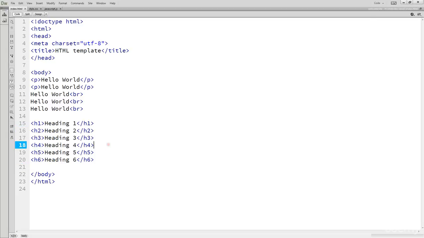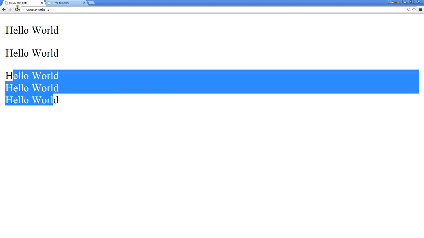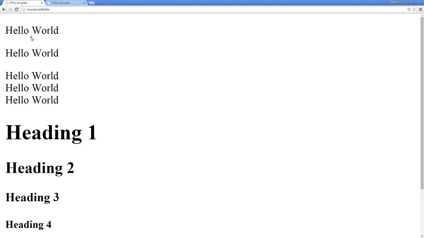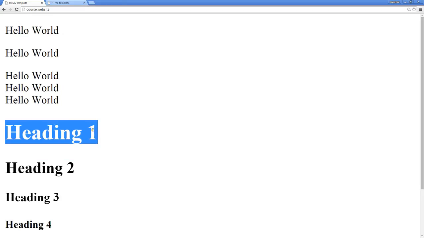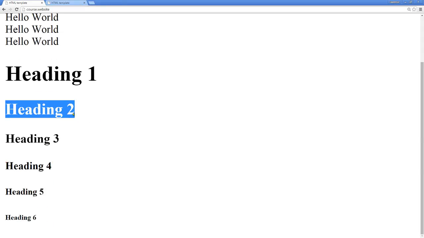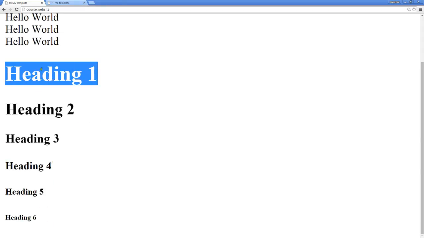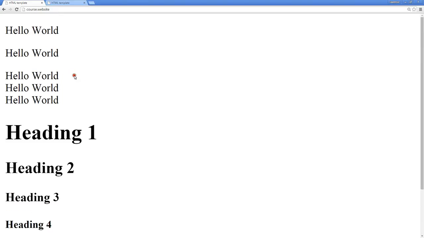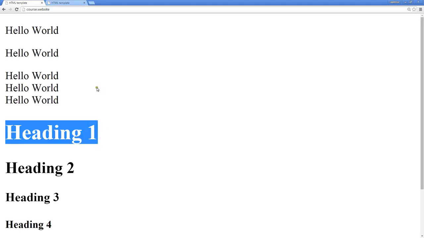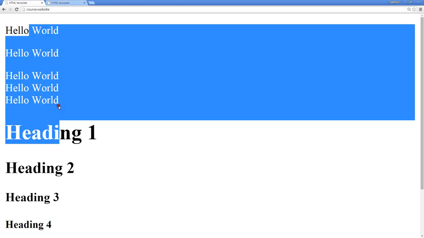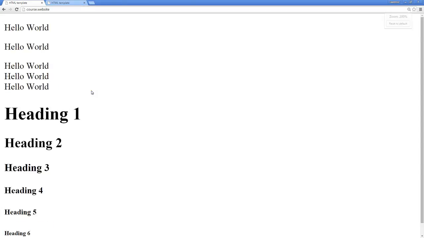When we go into our web browser and refresh it, they act similar to how the paragraphs acted, where they place that spacing between the different elements, and heading 1 is the biggest one, and it goes down from there. This is a way to really highlight and bold out any information that you have within your HTML that you really want to attract attention to. As you can see, it just really does stand out compared to the regular standard text that we're using.